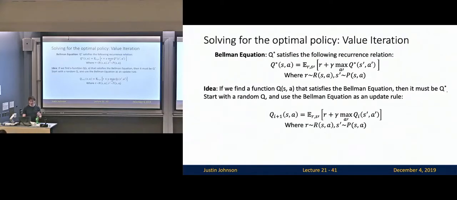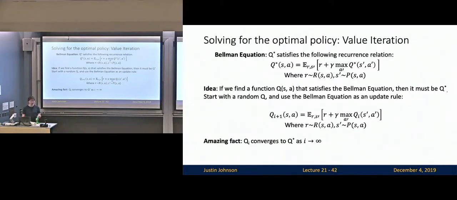So what we want to do is find some function, Q, that satisfies the Bellman equation. One thing we can do is use the Bellman equation as an iterative update rule. We can start with some random Q function, and then at every time step, we use the Bellman equation as an update rule for our Q function. Here we start with some random Q function Q0, and then we compute an updated Q function Q1 by applying one recursion of the Bellman equation, and then we compute the next Q function Q2 by applying the next recursion step of the Bellman equation to our previous Q function. And then we iterate this process over and over and over.